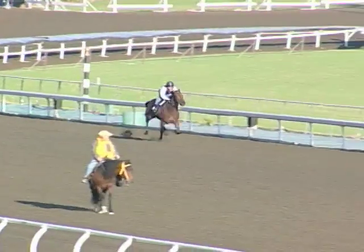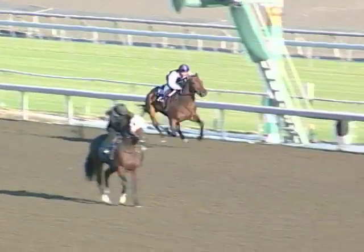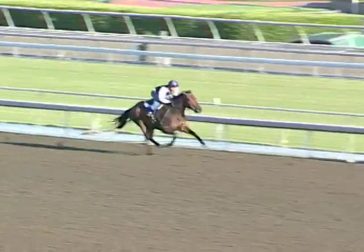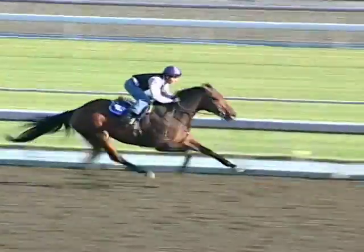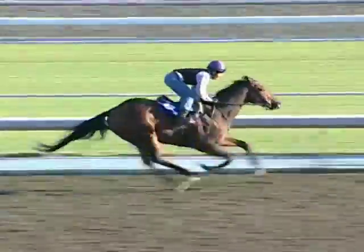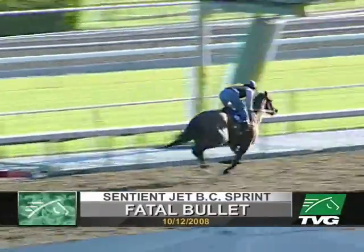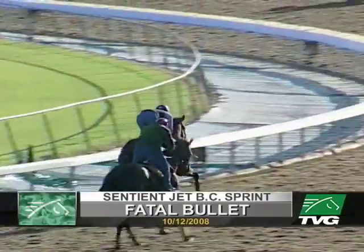This is his work from a year ago when he ran a disappointing effort in the Breeders' Cup Sprint. And remember, he was getting out earlier in the work that we showed you, Tom. What do you make of it here? Is he getting out as much, less, or the same? I don't think he's getting out at all in this work. We're going back to Fatal Bullet last year. I mean, he was second in the Breeders' Cup Sprint last year. It took a Herculean effort by Midnight Lute for Fatal Bullet to get beat. That same race, as he ran last year, will beat this group this year.